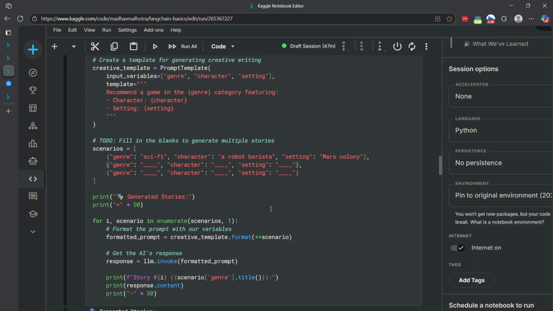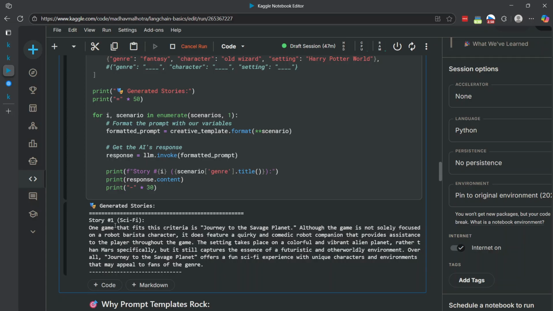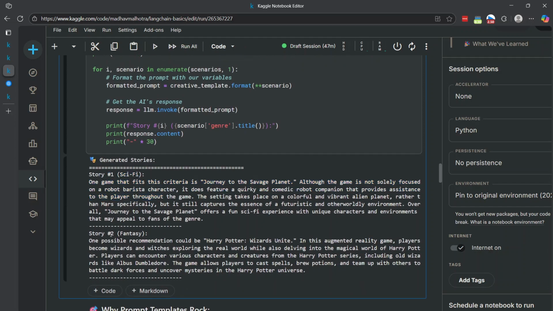Okay, I'm assuming you've had time to pause. So let me try this here. I want a fantasy story about an old wizard, and the setting is, let's say, Harry Potter world. Now let's generate two of these stories. The first one is about sci-fi, the second one is about fantasy.